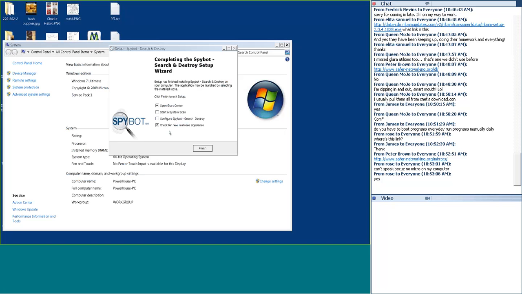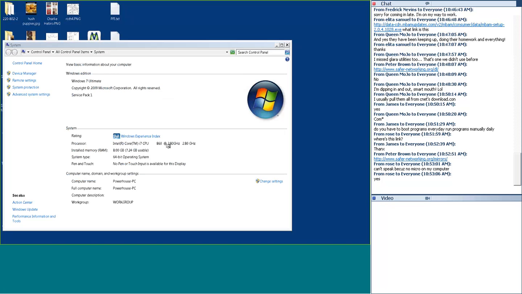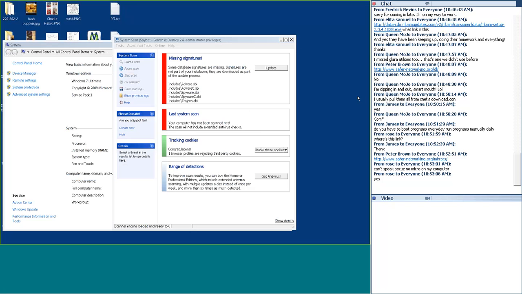So I'm going to go ahead and run that, and start a system scan. And I'm going to configure it. It opened up a bunch of boxes. This is a new version of Spybot.